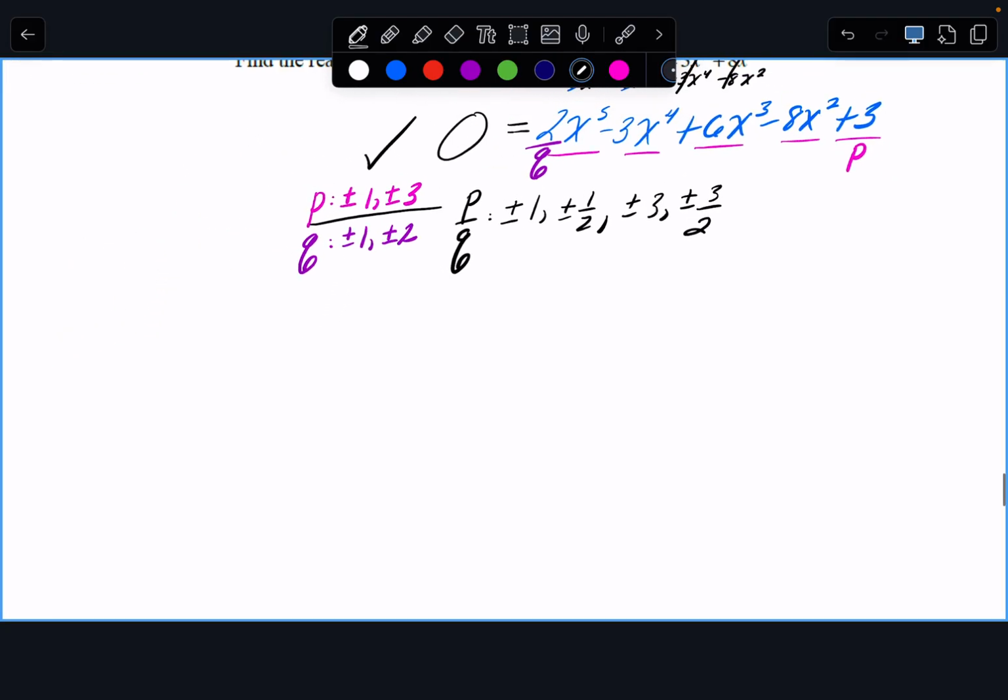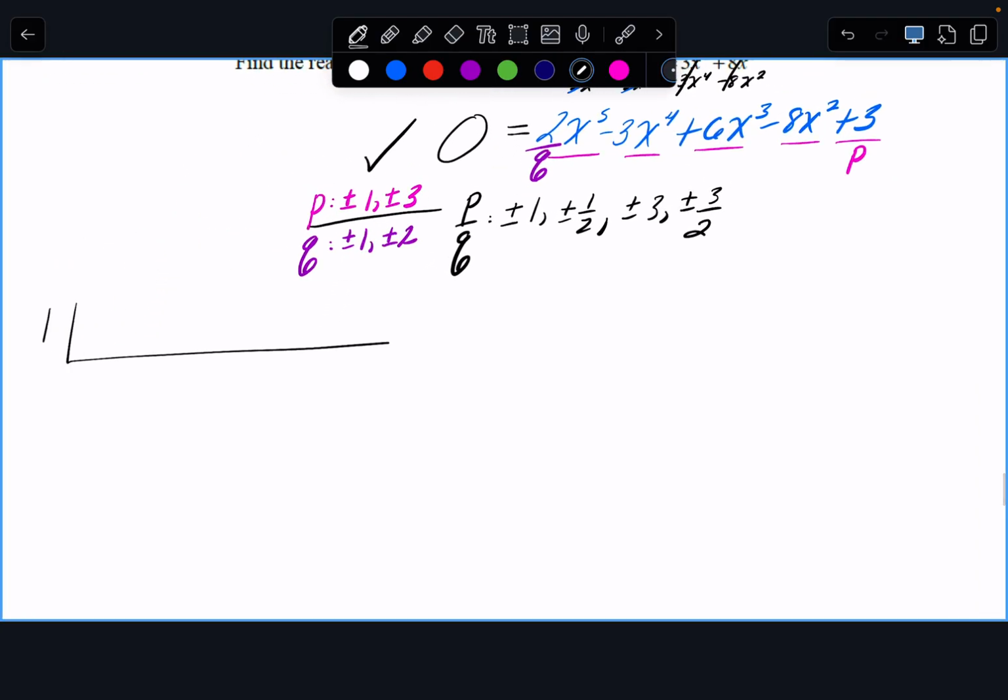So should we just start with positive 1? Why not? Okay. Now here is where we've got to be careful. Am I or am I not missing a 0? You're missing 0. I mean an x. Yeah. Sorry, 0x. So if you would have got that 0, you might have been able to get the very first part right, luck out, and then the whole rest of it would have been wrong. So we put a 2, a negative 3, a 6, a negative 8, then a 0, then a 3. Let's see if 1 works. We'll check back in together at the end.